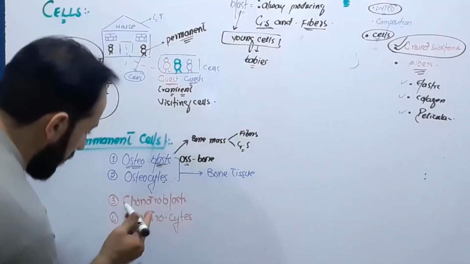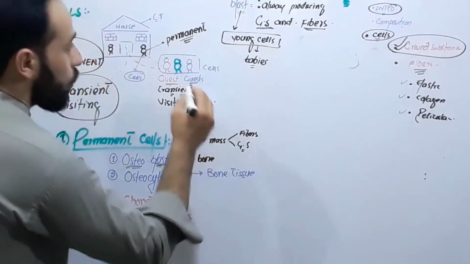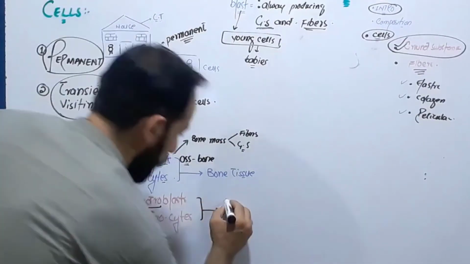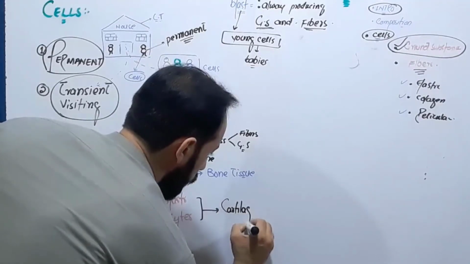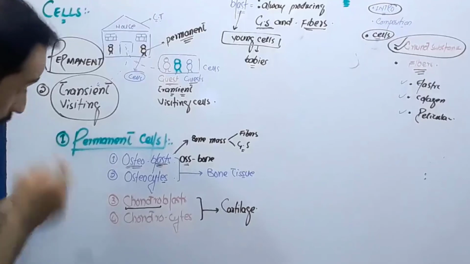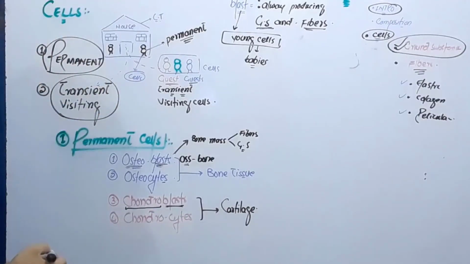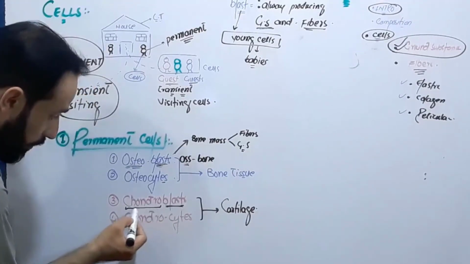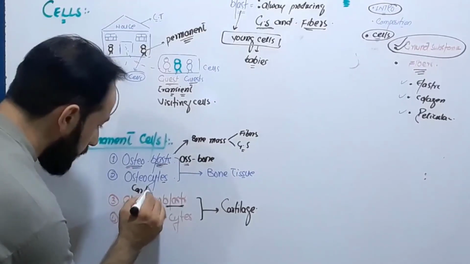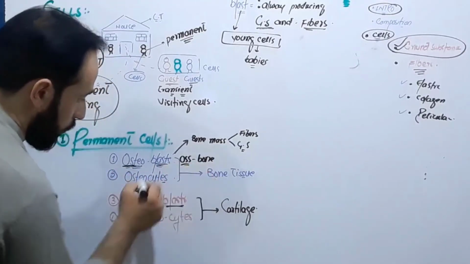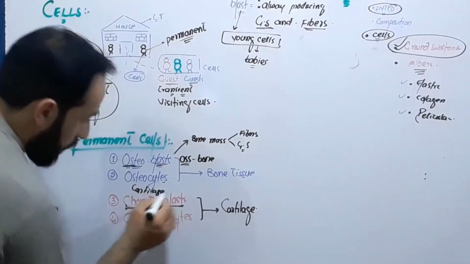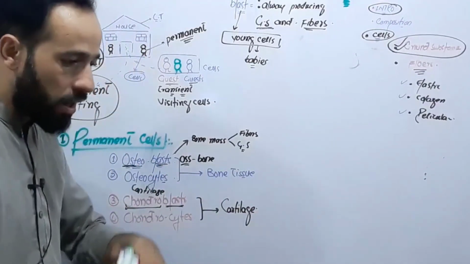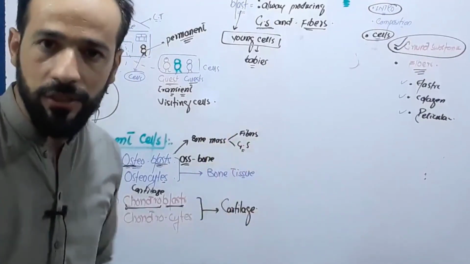Look carefully. What does chondr mean in our body? Chondr means cartilage. So both of these types of cells are found in the cartilage tissue in our body, and I will discuss the cartilage in big detail, don't worry. So look carefully. Again there is the blast cell, and what is it blasting, what is it producing? It is producing cartilage, right? As os means bone, chondro means cartilage. So chondroblasts are the cells of cartilage which are always blasting, which are always producing the ground substance of the cartilage and the fibers of the cartilage.